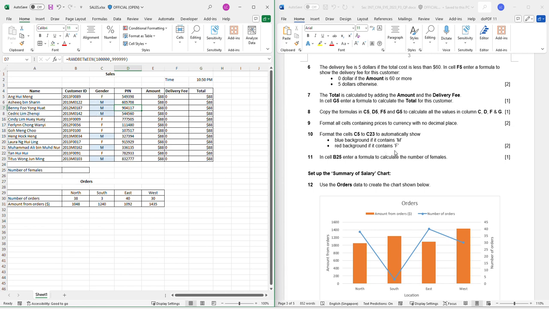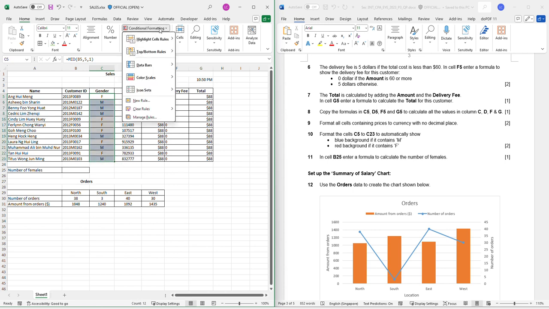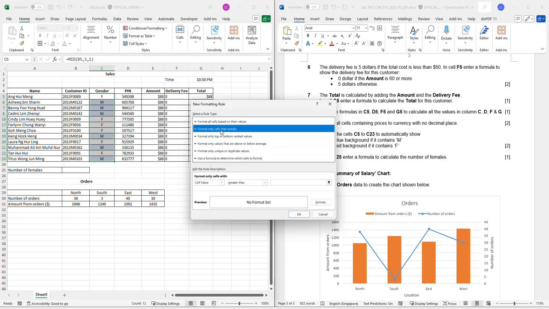And now we will continue with the red background for F. So we will come to this column, go to conditional formatting, highlight cell rules and more rules. Select more rules. Format only cell that contain this specific value.